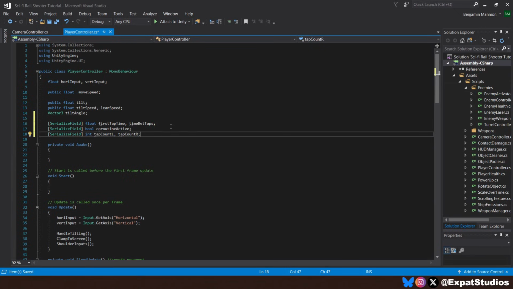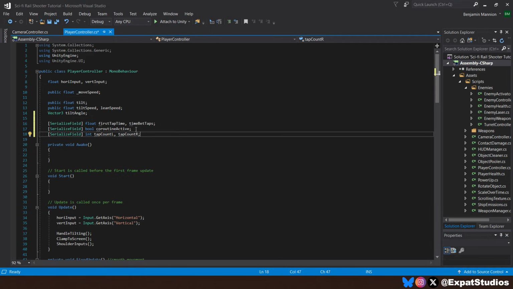Float firstTapTime, the time it took for us to press it once, Q or E. Then the time between taps, which will be the time frame with which to register a second input. Once we do tap Q or E twice, we'll initiate the barrel roll via a coroutine. However, to keep things clean and to avoid barrel rolling while doing a barrel roll, we're going to have a serialized bool called coroutineActive, keeps things nice and organized.